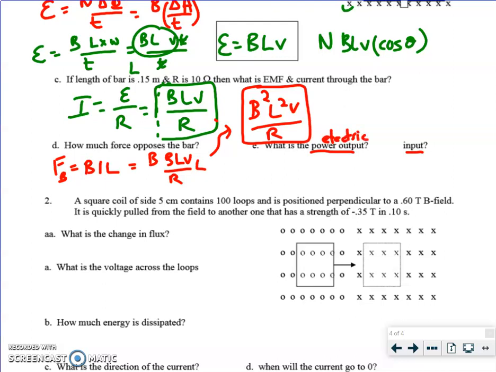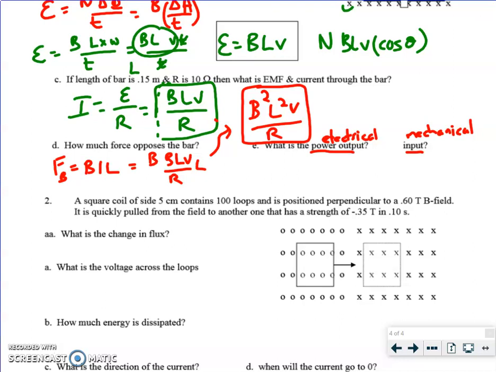Right? By moving that bar, we're creating electrical energy in that quasi-circuit. Our input is coming from mechanical, in other words, that applied force that is making the bar move to the right. So if you think from a conservation of energy standpoint, how should those two compare? Well, hopefully you're saying they're the same because there's no losses due to thermal energy because of friction. So let's prove that they're the same.